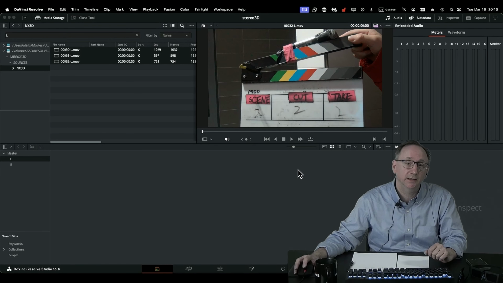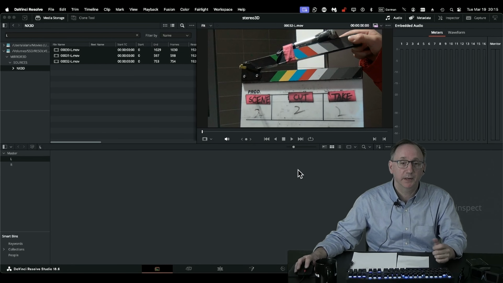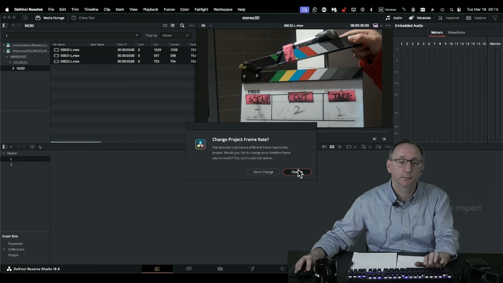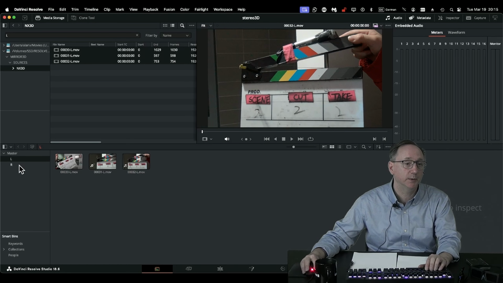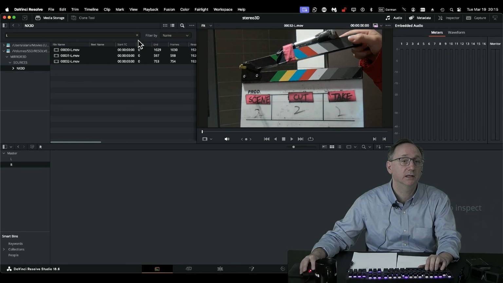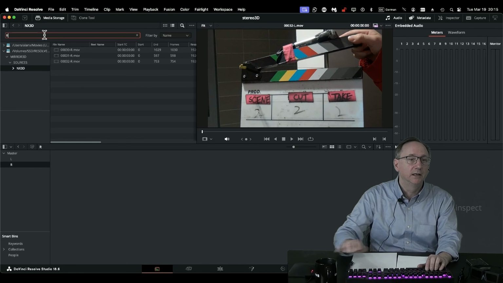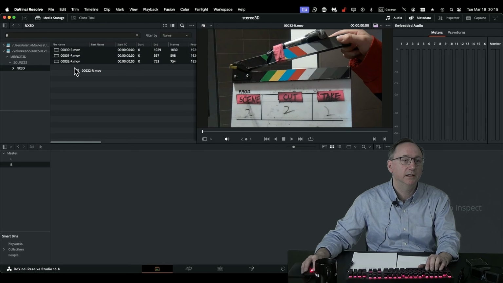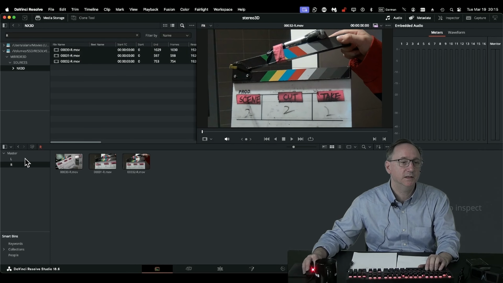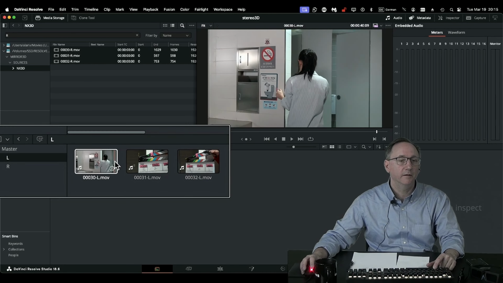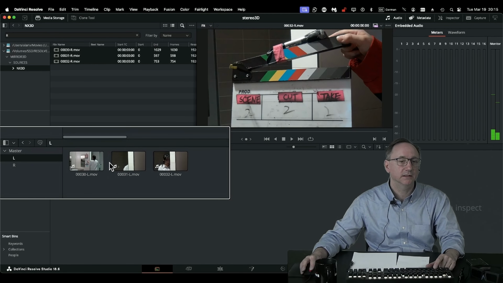The project rate is asked by DaVinci Resolve to adapt to the films I'm importing. So I'm clicking here yes, change, because I want this to match. And I will just choose here the right clips to go in my right folder, and you see these clips are now here on the bottom level and imported.